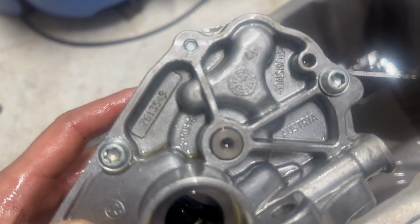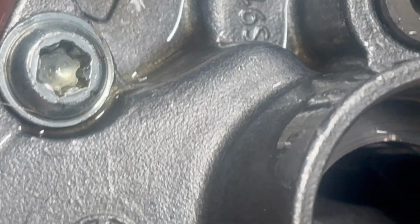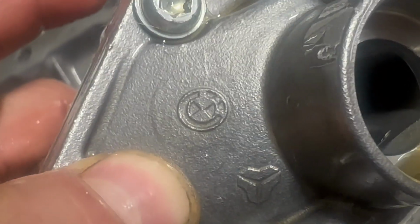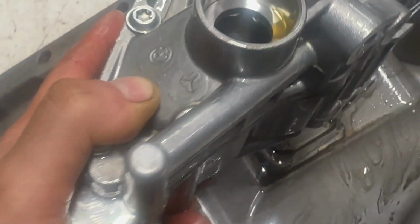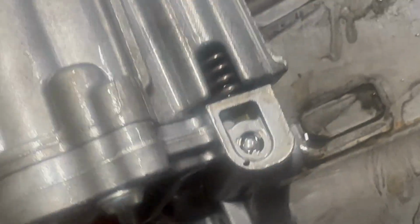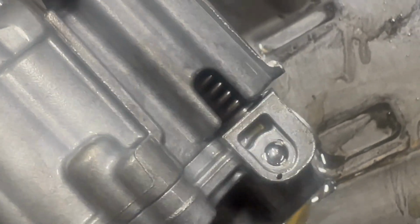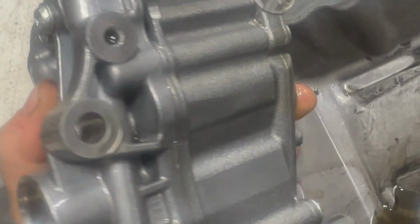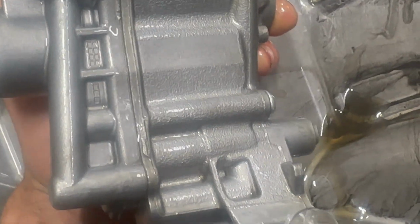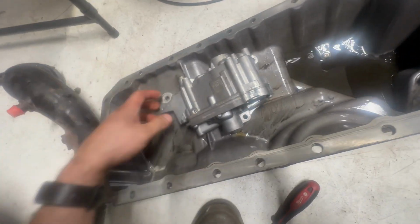I'm not 100%, but I think this is a remanufactured oil pump. If you look, that is the BMW logo, but it's obviously worn off, and I think this is a genuine part that's been remanufactured, as they told me that they were fitting a brand new genuine pump. And I think what's happened is the pressure relief valve is stuck closed, which is causing sky high oil pressure on my engine. So I'll get this swapped out and hopefully fix the issue.